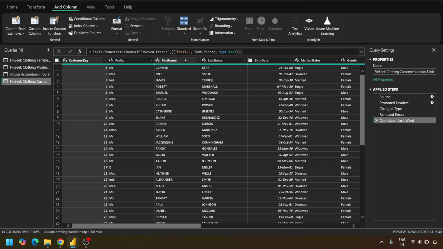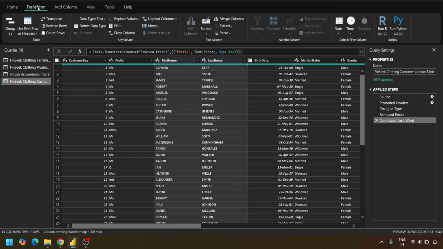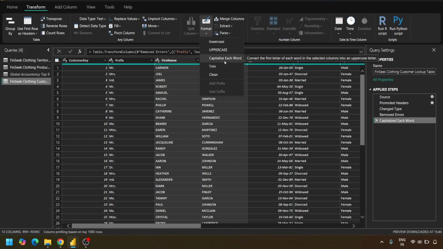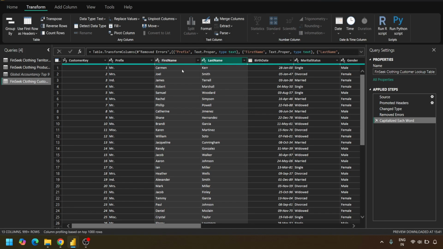After that, our first name and the last name are also in uppercase, so we want to update them as well. So we select them and go to the transform tab. Inside the transform tab, we go to format and we want to capitalize each word again and we update that.